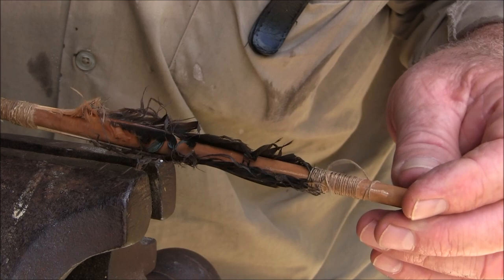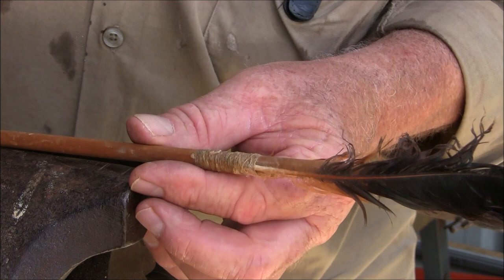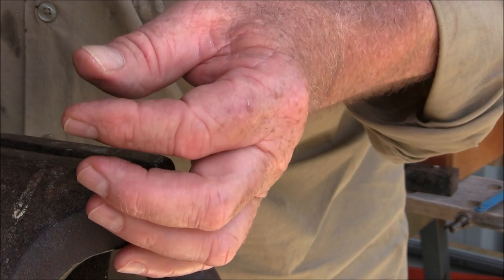And the feathers are looking pretty poor. But at the time, believe me, it flew very well with bone arrowheads in the bow that I was using. So we'll see how it goes with the new bow.